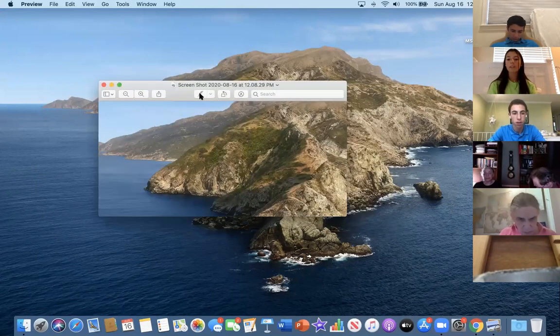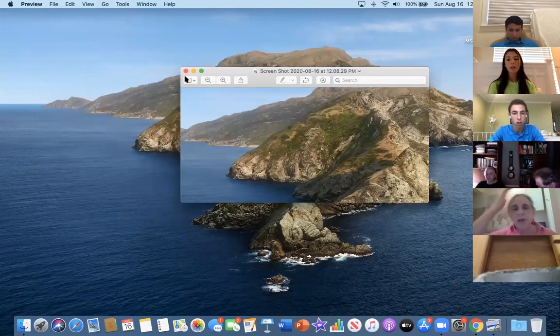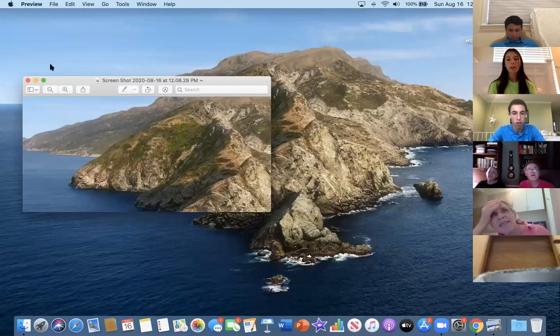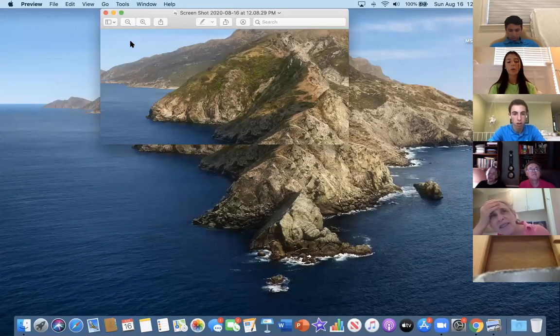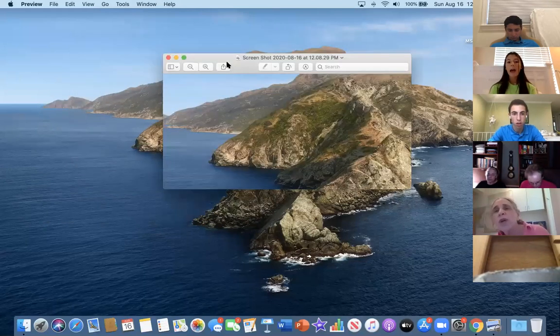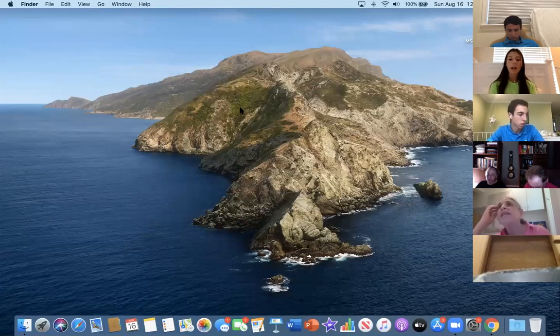So you can see that everything that was in that box that Jordan selected is now in this new screenshot that Jordan has made. The way that Jordan has taken the screenshot is by holding down Command, Shift, and the number 4 all at the same time. Once he does that, that plus button emerges, and then he's able to drag across his screen, and anything in that box is now in the new picture.